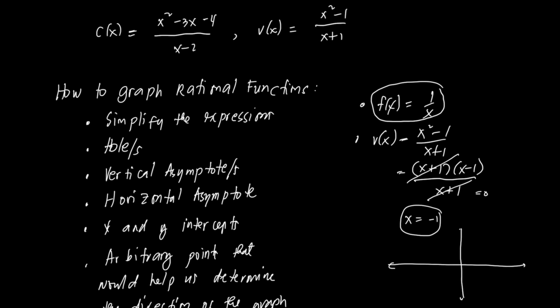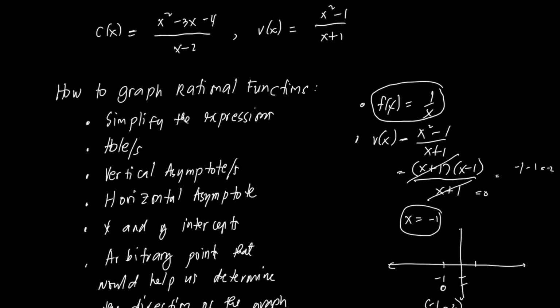So if this is your graph, if you locate the negative 1 here, what is the value of this function when x is negative 1? That's negative 1 minus 1, that's negative 2. So in this part here, there is a hole in the graph. Whatever the graph, when it passes through negative 1, negative 2, there should be a hole there. It is not continuous at that ordered pair, at that point. So that's what I mean by a hole.